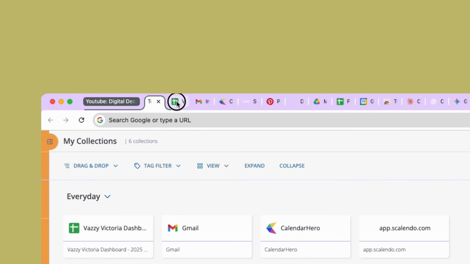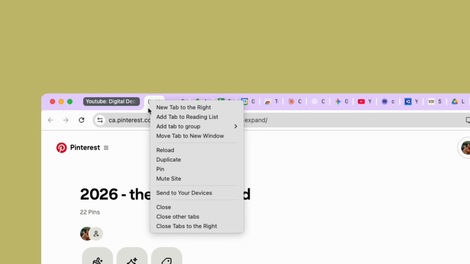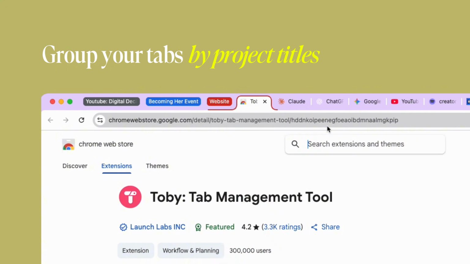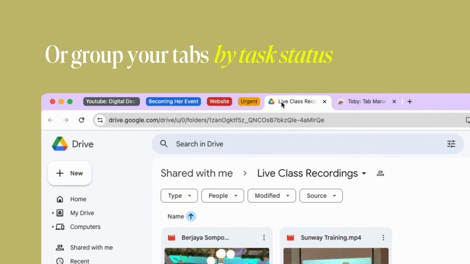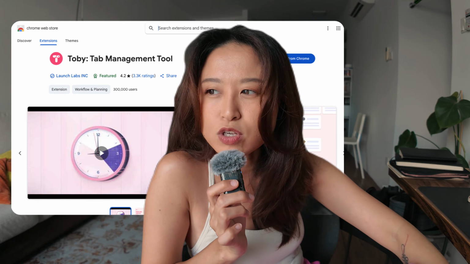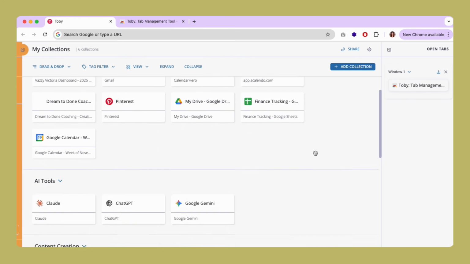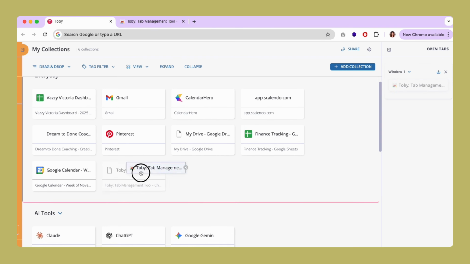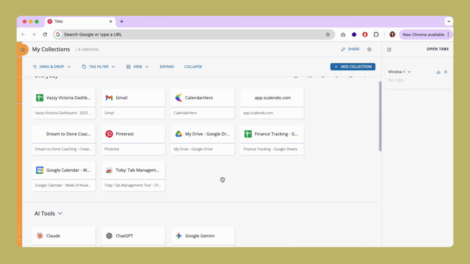When you are using a browser, assuming you're using Chrome, you can actually group all the tabs of the different categories into specific groups. So you can have tabs for different projects, or you can put tabs like urgent versus not urgent versus research. Compartmentalize the tabs. I personally also use this extension on Chrome called Toby. It is free, but there is also a paid version of it. And it helps me to bookmark my things in a very clear view so that it's easier for me to find specific links and pages when I need them.